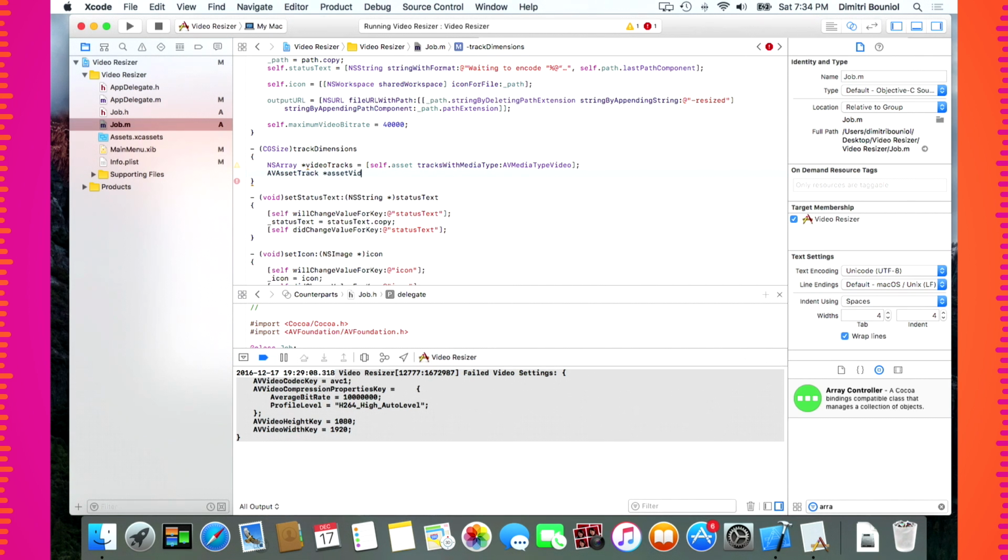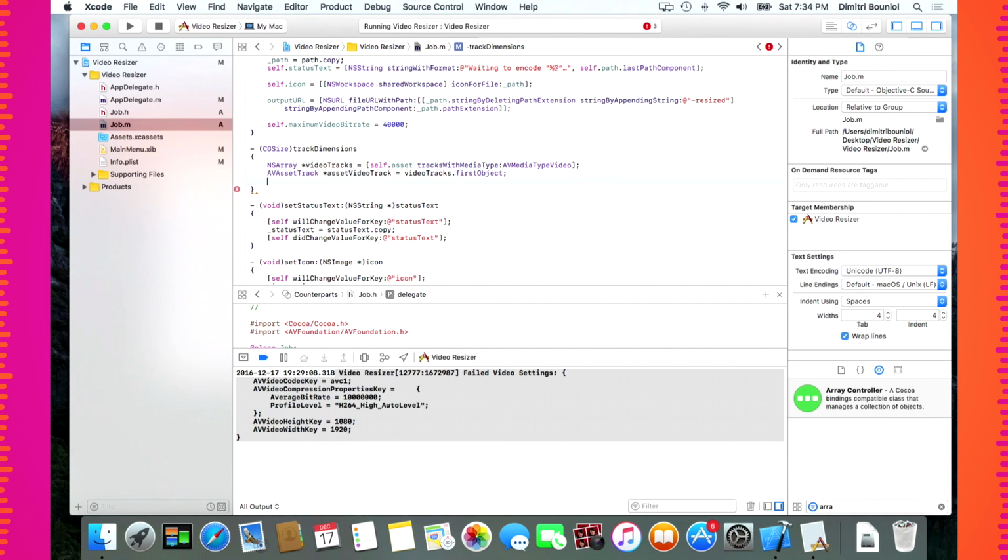assetVideoTrack. And at the very least, when you're translating this from Objective-C to Swift, you don't necessarily need to know how any of the video stuff works because all the instructions are there. You just need to translate it. Yeah. So that should be a lot less debugging on your side as well, because I already spent a few hours just getting this working. So we can skip that step.